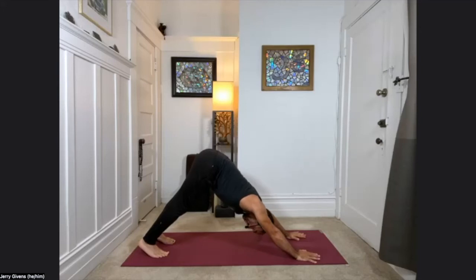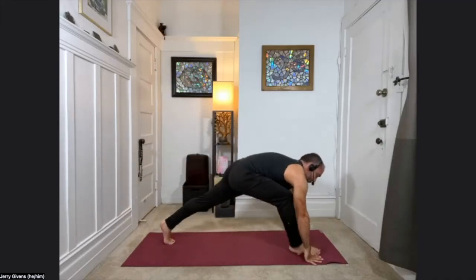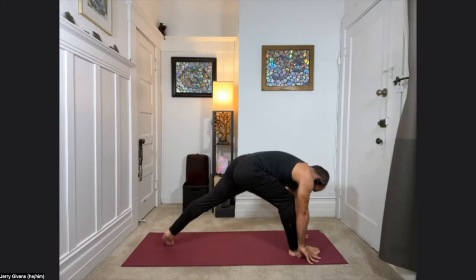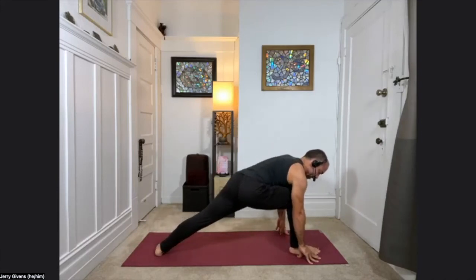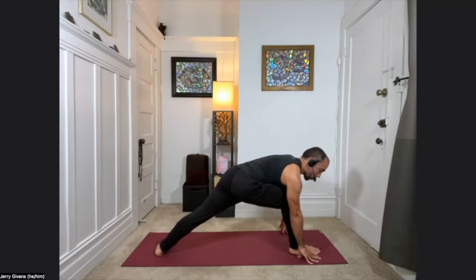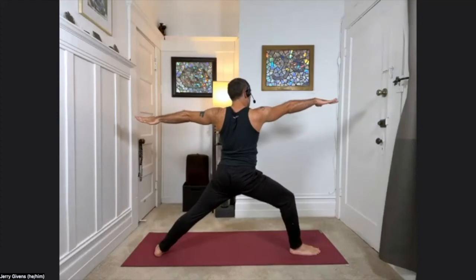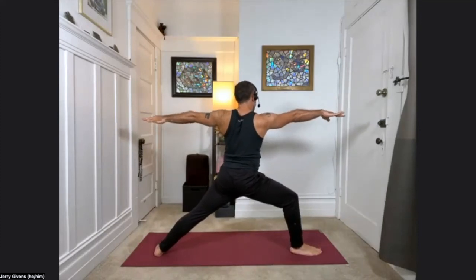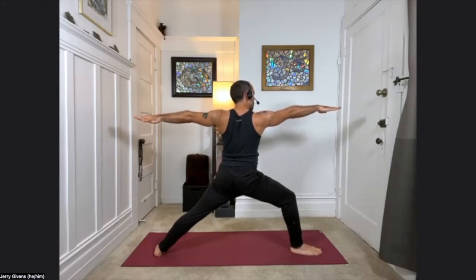Good. Taking an adjusting breath here. But just one. When you're ready, go ahead and lift the right leg up. And exhale, step the right foot between the hands, help it through. Back foot turns flat to the floor, toes pointing out to the side again. Bend deeply into your right knee, and we'll transition into warrior two. Sweep the left arm forward and up. Arms parallel to the floor and sink in. Staying for a breath or two.